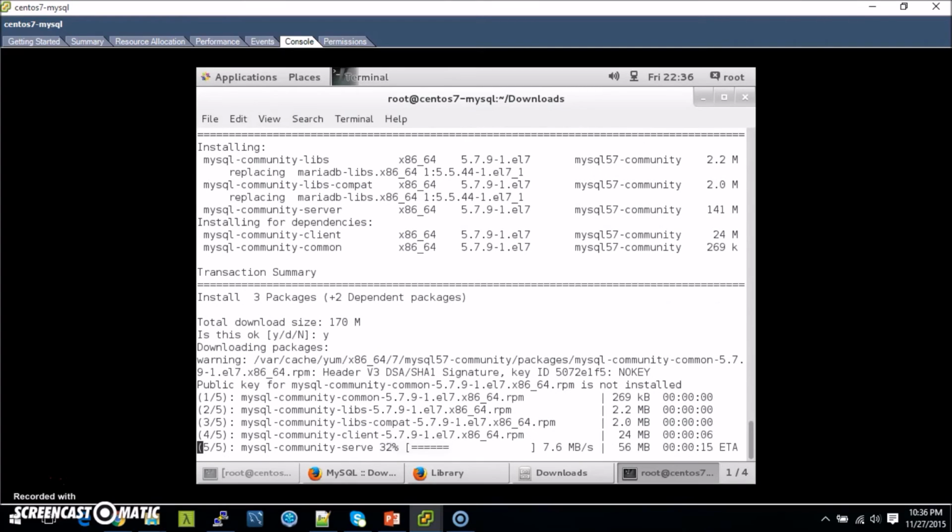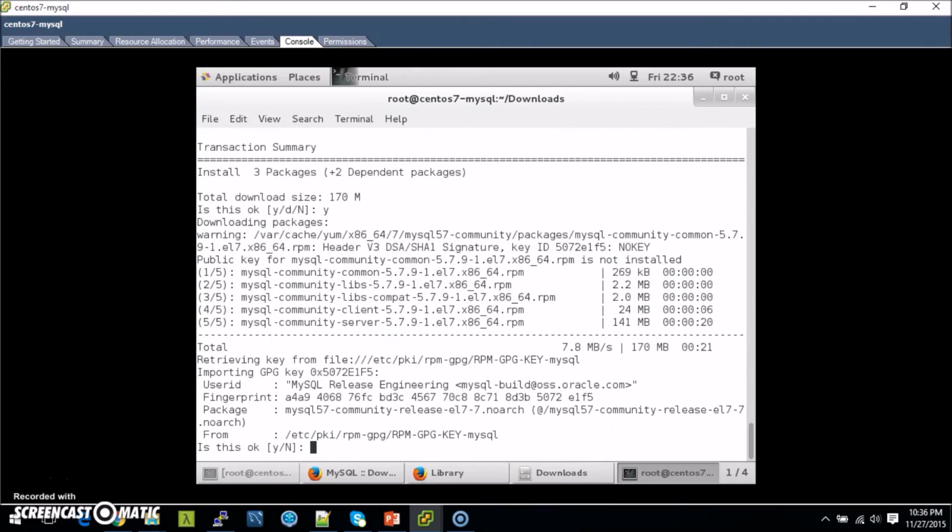So this installs a package for MySQL Server and also packages for the components required to run the server, including packages for the client, the common error messages and character sets for the client and server, and the shared client libraries. A temporary random root password is generated and stored in the error log, which is /var/log/mysqld.log.